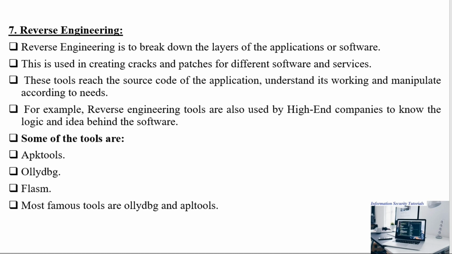And there are some tools for reverse engineering. Reverse engineering is to break down the layers of applications or software. This is used in creating cracks and patches for different software and services. These tools reach the source code of the application, understand its working and manipulate it according to needs. For example, reverse engineering tools are also used by high-end companies to know the logic and idea behind the software.